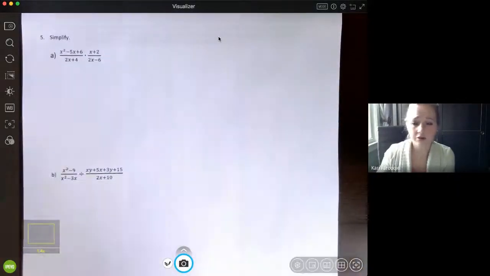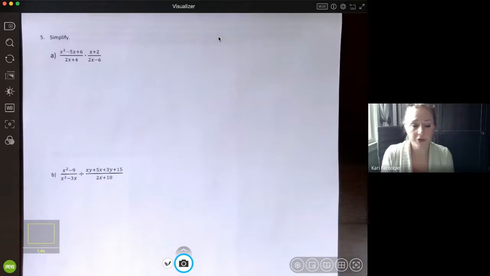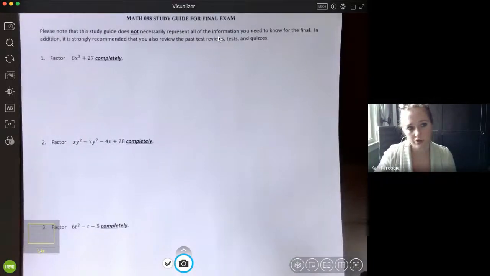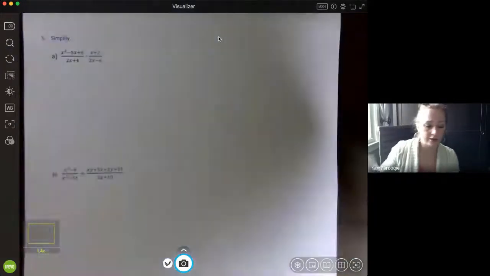Catherine and Sonia, feel free to pop in if you have a question or if there's something in particular from this sheet that you want to go over, or a particular topic that you had a hard time with on an exam. If you're looking at the tests in front of you, I can go over something like it, and I have my book right next to me, so I can find something like it really fast. By the way, the first page of this is pretty much chapter 6. It's all just factoring, so we can come back to that if you would like.